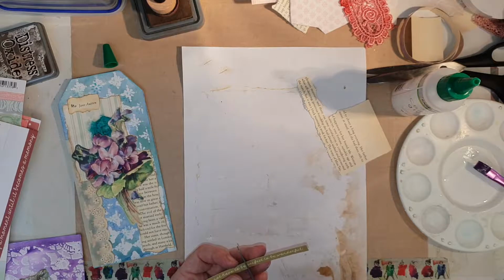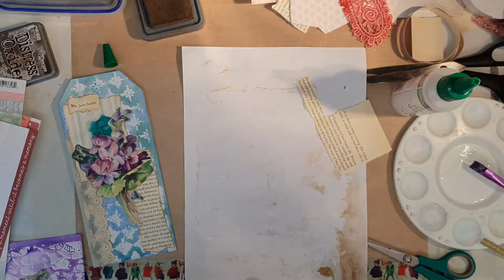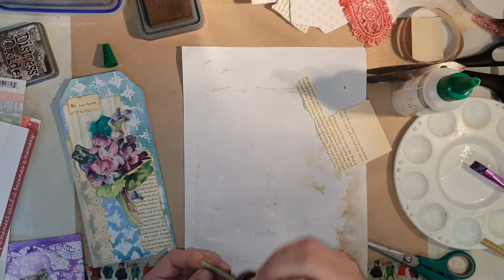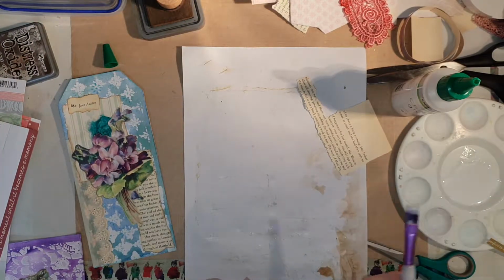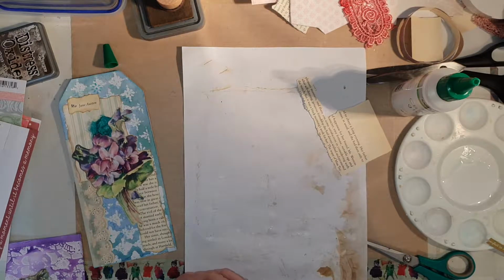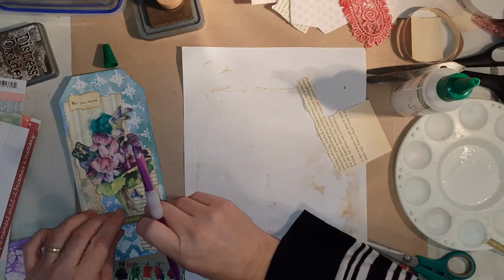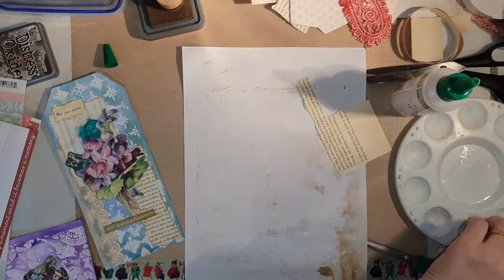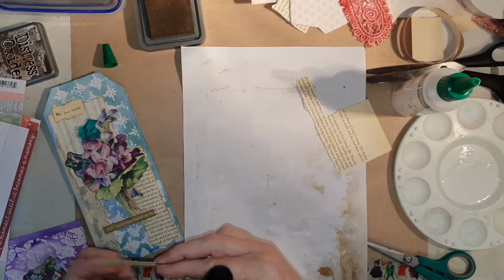Cut that in half. Then do the old inking. And then we're pretty much done. Even though it's a blue tag, because it's got green in the flowers, we can use it. Sometimes you just don't know what'll work until you do it. Okay. More inking. Okie dokie.